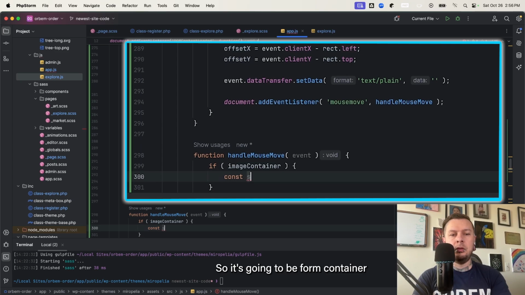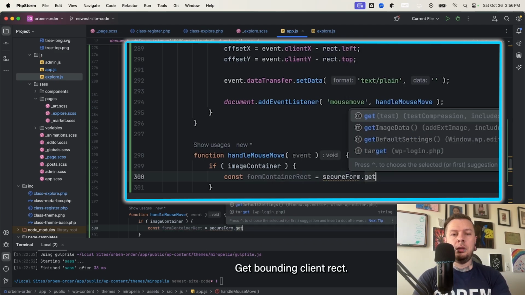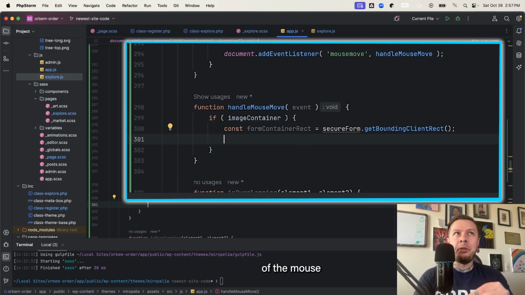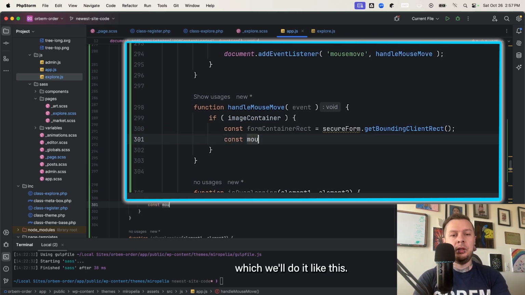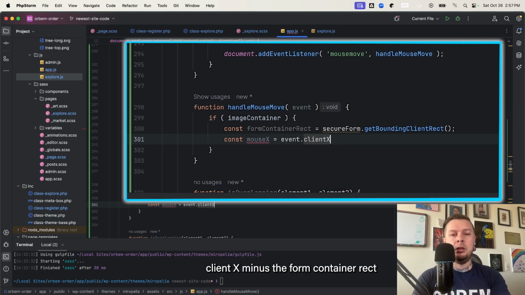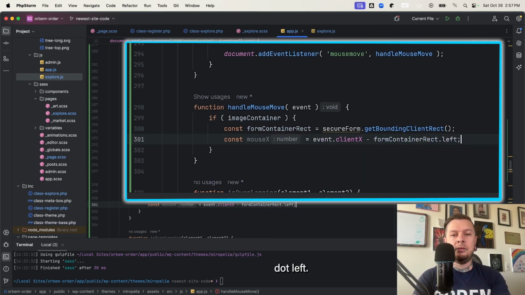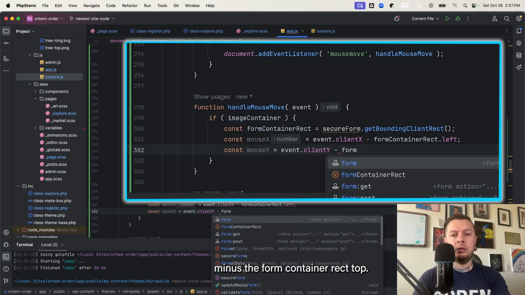So it's going to be form container rect equals secure form get bounding client rect, and now we'll get the positioning of the mouse in accordance to the secure form section, which we'll do like this: mouse X equals the event, so that's the actual mouse move event, client X minus the form container rect dot left, and we'll get const mouse Y with the event client Y minus the form container rect top.